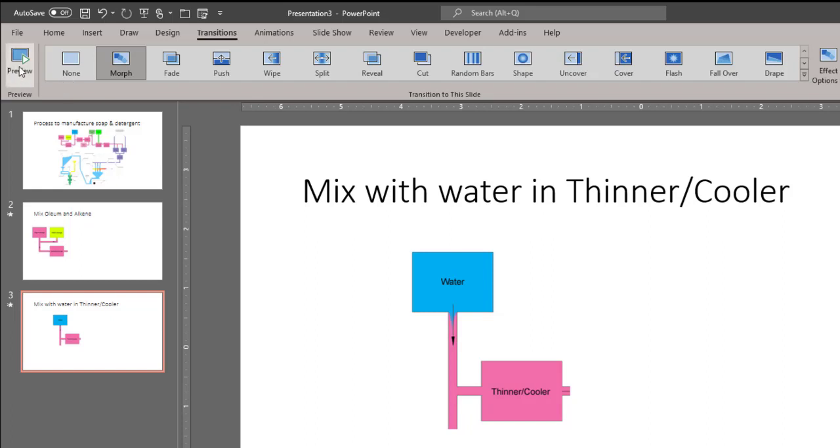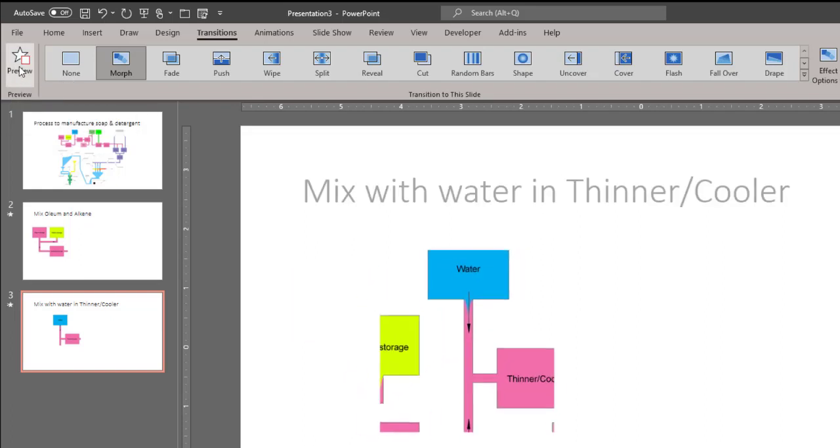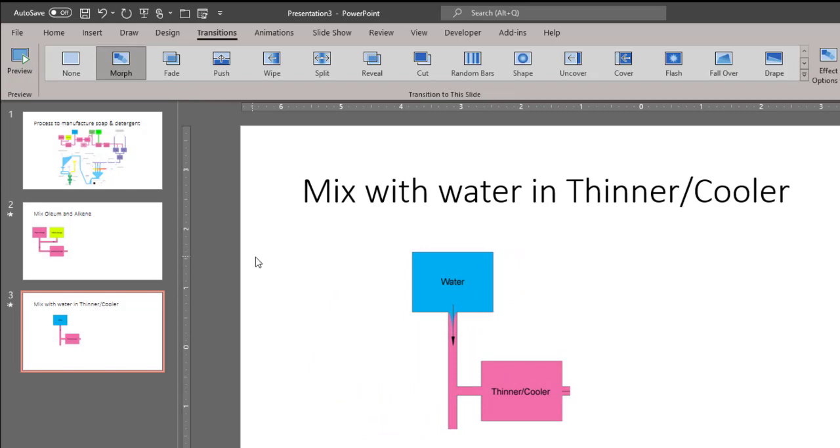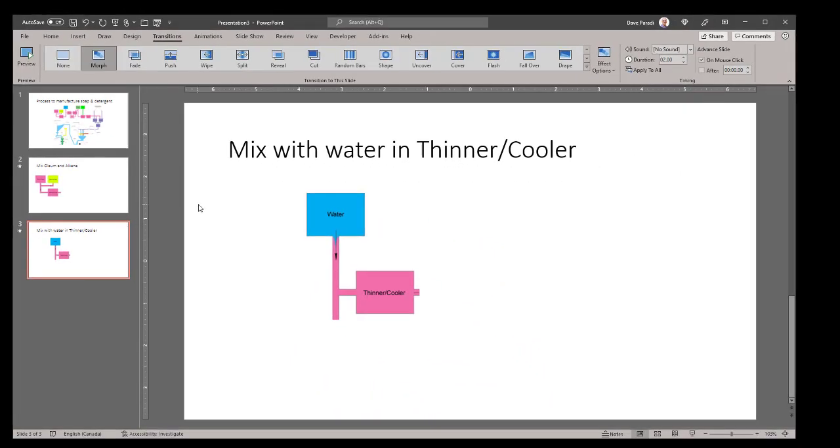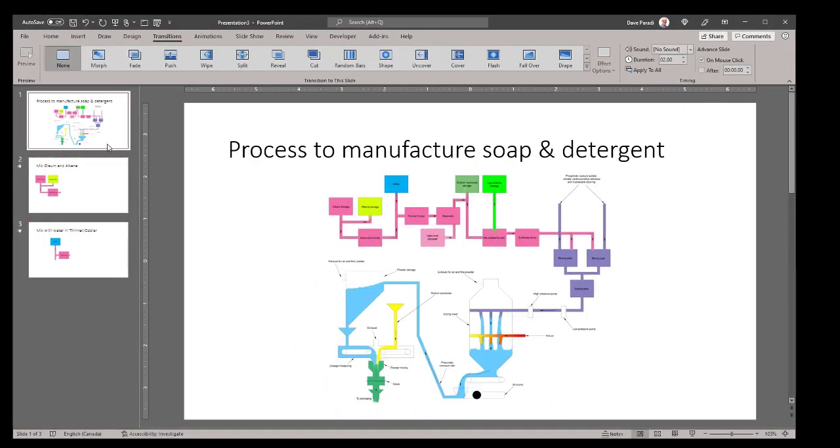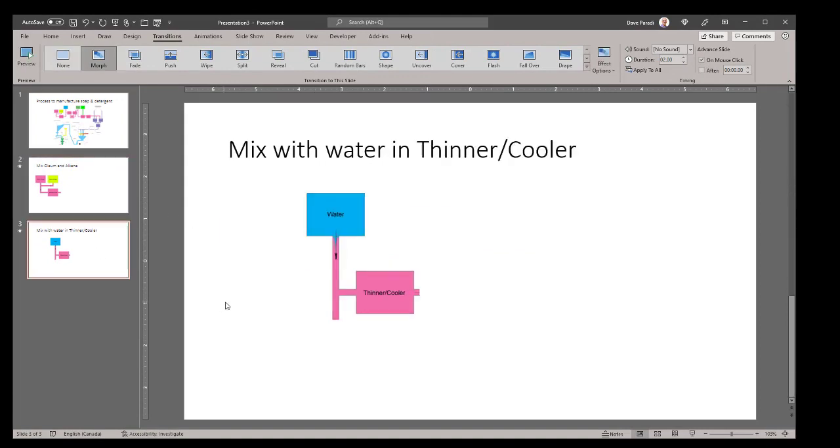And I can prove that. I'll click on the preview, and you'll notice that it moves. This is a great way to show context first, the large image, and then use a series of slides that are cropped to just a small part and using the morph transition to move through. Because that morph transition pans across as it moves from slide to slide, your audience still has context, and they do not lose context with where they are in the overall image.